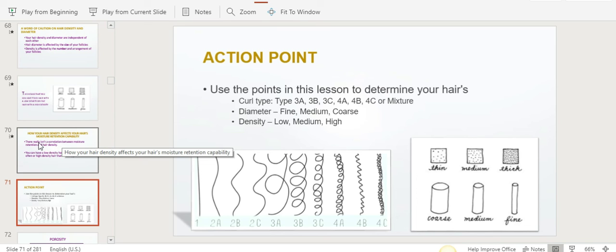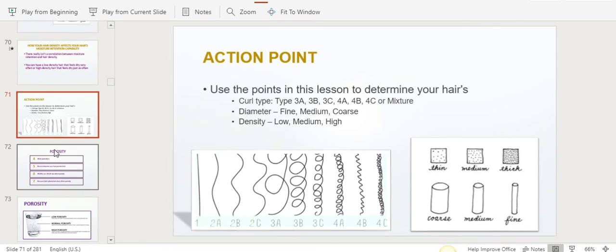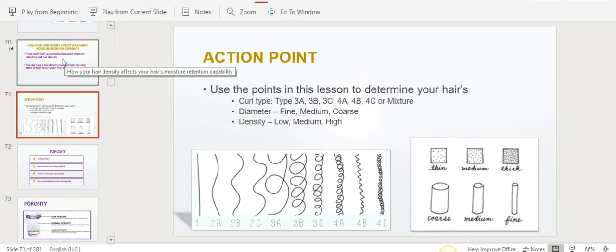All right, guys, so in the next module, module number 3, we are going to be going over porosity. So again, come with an open mind, because I'm going to be sharing some insights that you're probably not familiar with and that nobody else is talking about, hence why you are taking this awesome course. I will see you in the next module, where we will be going over hair porosity and what it means for dry hair and for moisture retention.